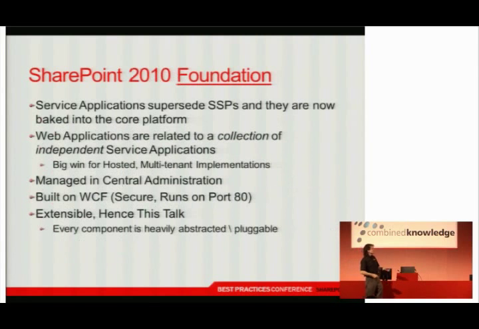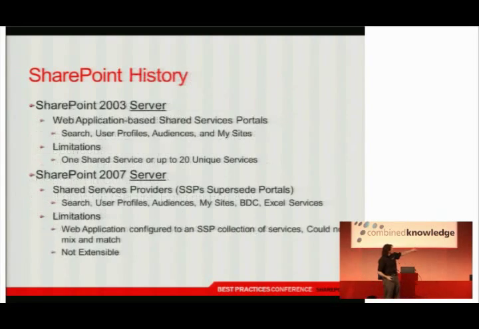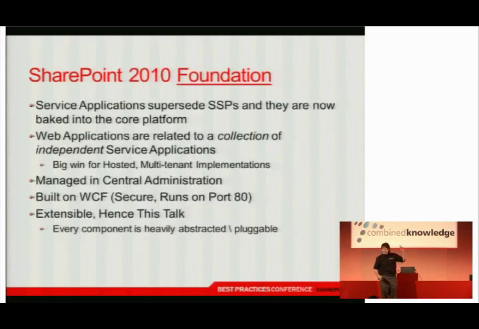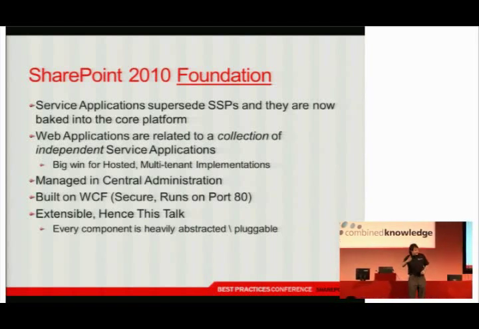Now that's baked in to the SharePoint 2010 Foundation. Yeah, look, SharePoint 2003 server, SharePoint 2007 server, SharePoint 2010 Foundation. This comes with the product that is free with purchase, right? Free with purchase. So if you've got Windows Server and you've got SQL Server and they're all running 64-bit, yes, I know, your database has to be 64-bit. So you've got a 64-bit server and a 64-bit database, then you can run this for free, right? Which is pretty cool if you think about it.